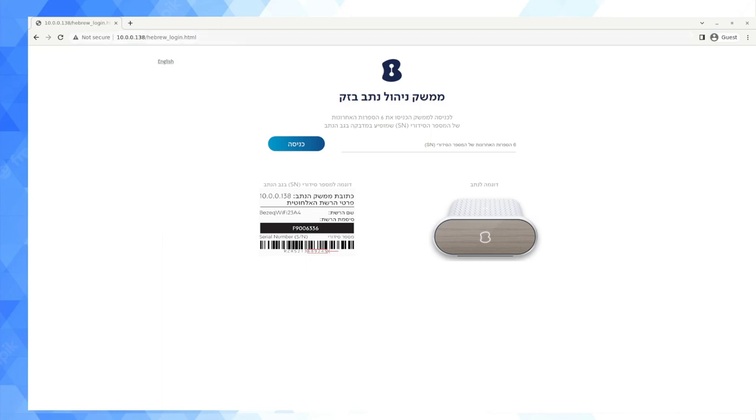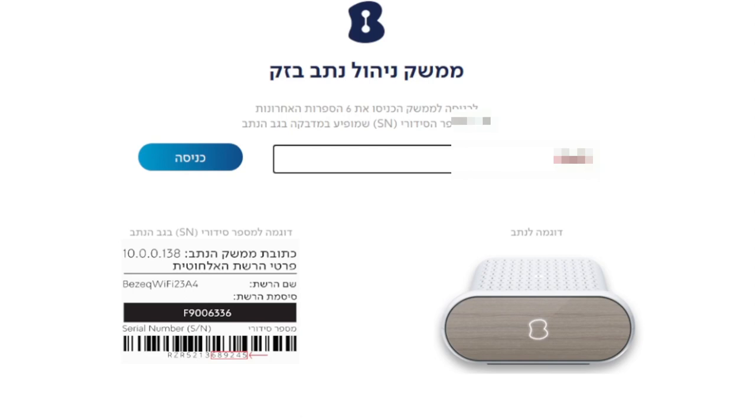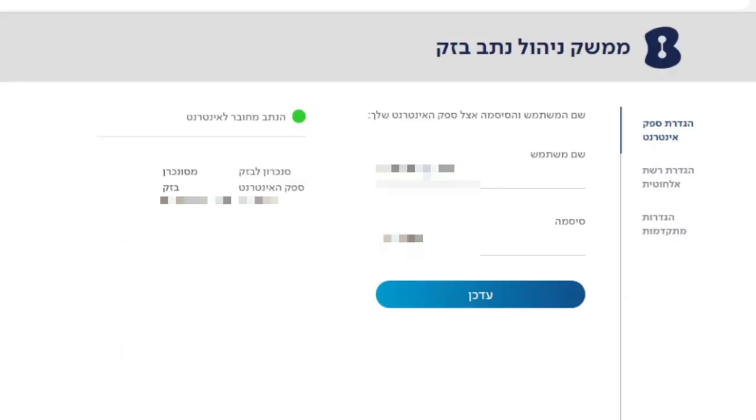And you're going to need both of those credentials to get in. The IP address, you're going to type up in the address bar of your web browser. And then the last six digits of the serial number, you're going to also enter where you're prompted to. So I've entered my serial number, the last six digits as it says. And when I click on Knisa, I'm going to be able to log in to the management portal of the Bezeq router. The first page isn't going to have any real information that we're going to need. It's basically the username and password for you to connect to the Bezeq network, as well as your wide IP.